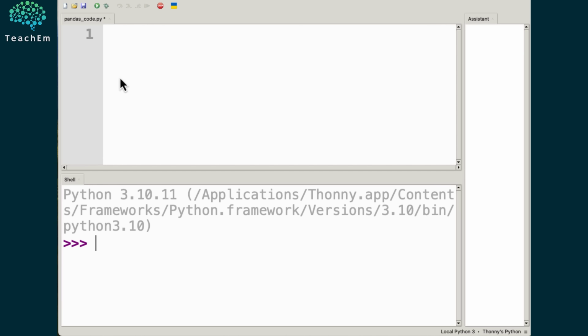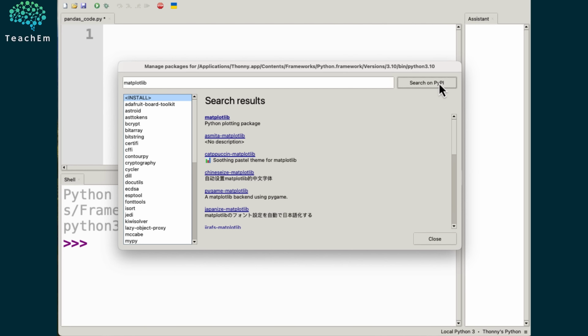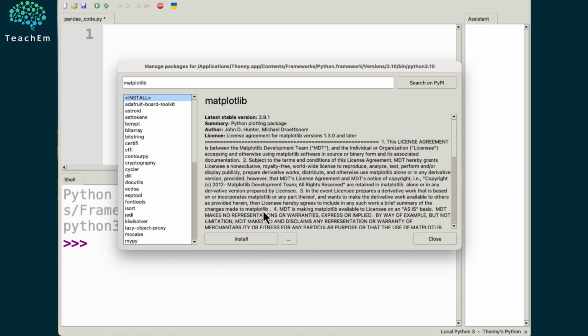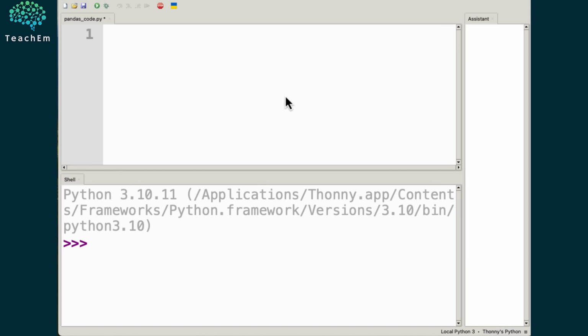First of all, we have to install the matplotlib library, if we haven't done so already. So we search for our matplotlib library, we click on it, and we click install. Great, so that's installed now. So we can close this. Basic syntax for using matplotlib is generally to import matplotlib.pyplot as plot. So we end up just using this plot thing, and that accesses the core plotting functionality within matplotlib, which is this pyplot function.